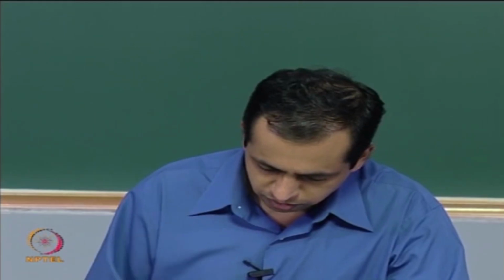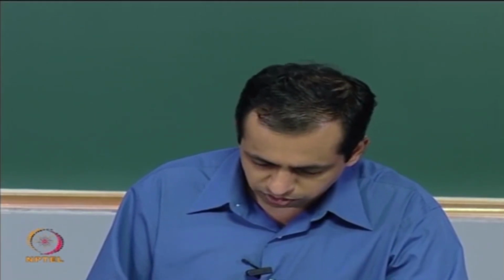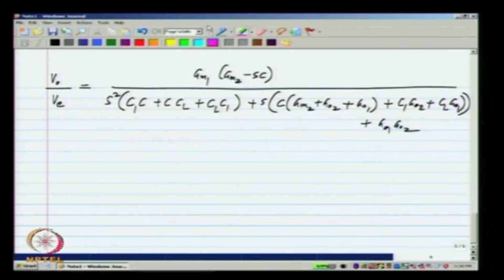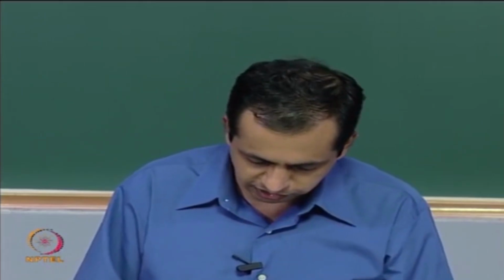But first of all, the sanity checks. What is the DC gain here? If I substitute s to be 0, this goes away and all these things go away. So, that is one thing, and this is exactly the value that we got. We said the DC gain was GM1 RO1 times GM2 RO2, and that is exactly what we have here, except that it is written in terms of conductances, that is all. And also we said that it is a second order transfer function, because there are only two independent state variables, and that is the case also.